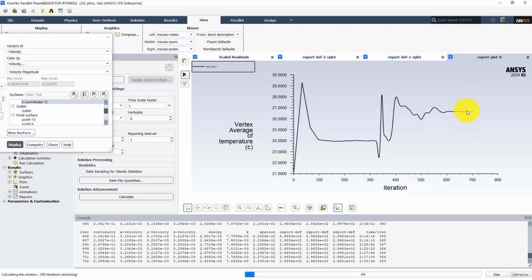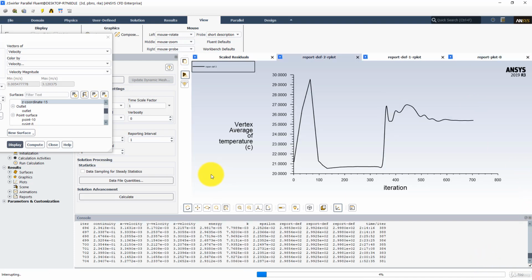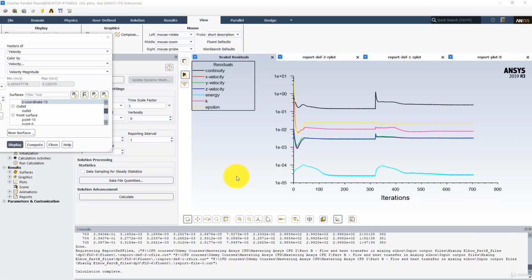See here, maybe some variation is in plot number 0. But in the previous cases we also saw these small variations and some small fluctuations. So I think we can consider this solution as converged, and therefore it's time to stop the solution and check the results.